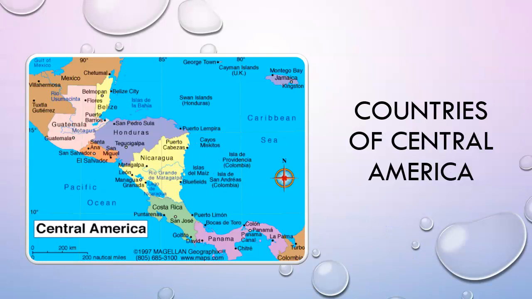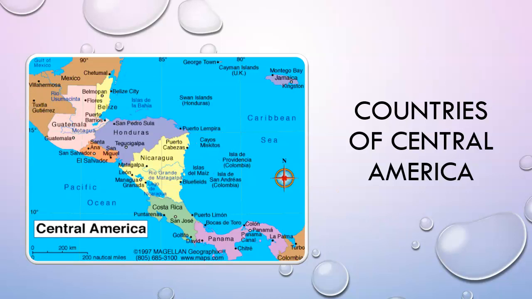Before we actually get started, the reason that we call this area Latin America is because most of the countries speak Spanish or Portuguese, which comes from the Roman Empire, and the Roman Empire at the time that they were spreading language actually spoke Latin. That's where Spanish comes from. It's where French comes from. So we call these areas Latin America, going back to the Roman Empire.